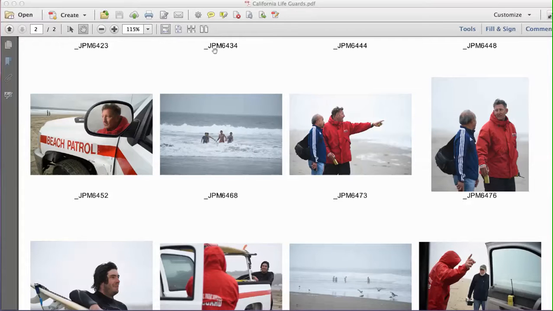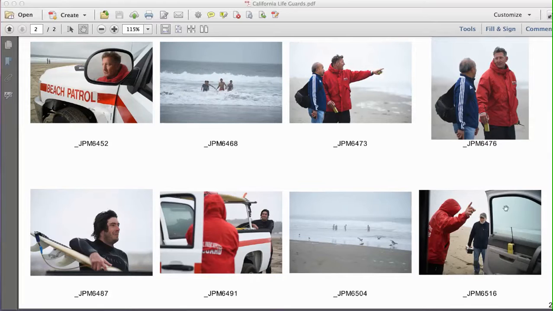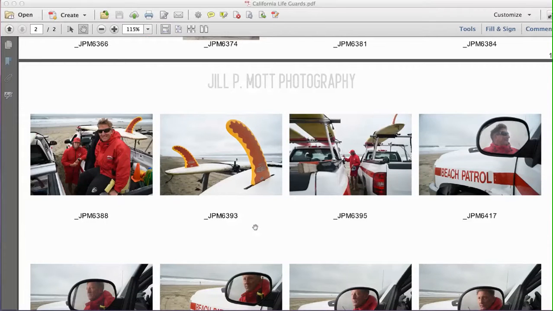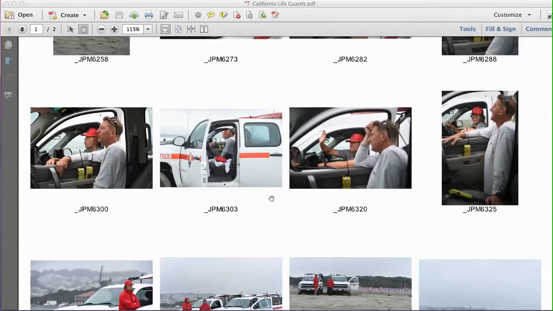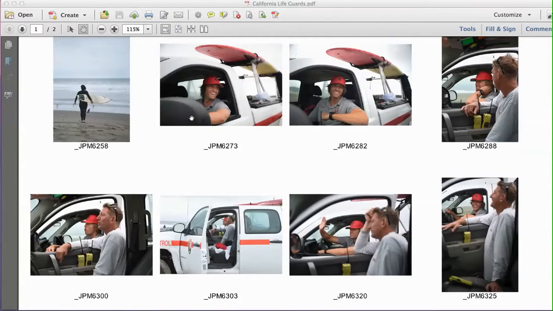These kids were not supposed to be out in the ocean at this particular beach. It's a very dangerous one here. Talking with an old fisherman, he's giving him some advice on where to go fishing, interacting with another lifeguard. These guys, their breaks consist of surfing, which is pretty fun. I didn't have a long lens with me to photograph that, but then you can see too here my medium shots. They're interacting, they're talking, they're watching this guy get pummeled by some waves. I'm backing off, I'm getting closer.